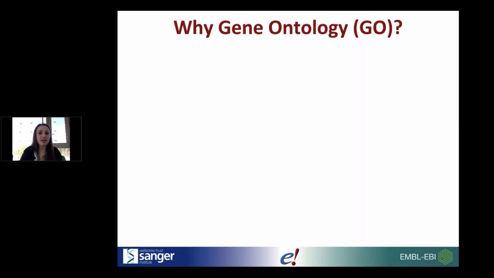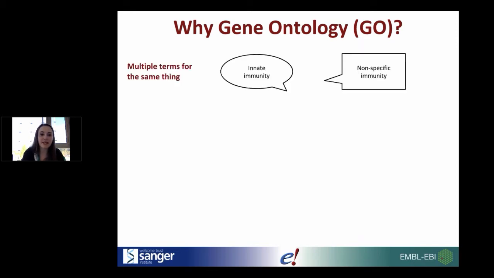We also have gene ontology attached to genes. And gene ontology is a way of describing function. Gene ontology is really, really useful, and it solves two major problems. The first problem it solves is, obviously, when you describe what a gene does, you can write a very human-readable paragraph that describes exactly what a gene does. You can say, my gene is involved in innate immunity, it does blah, blah, blah, and you can write that in your paper, and that is completely readable by another human being. The trouble is it's not so readable by a computer.